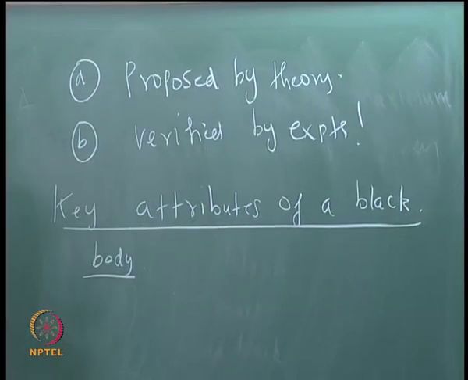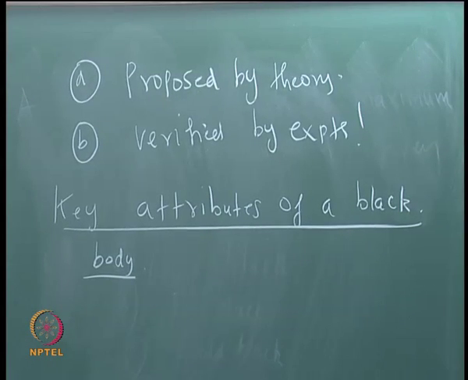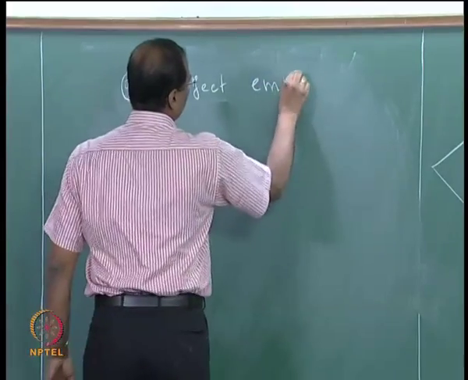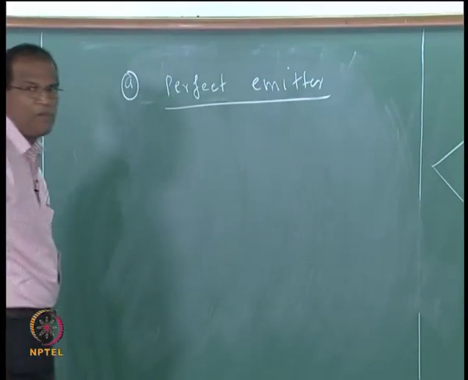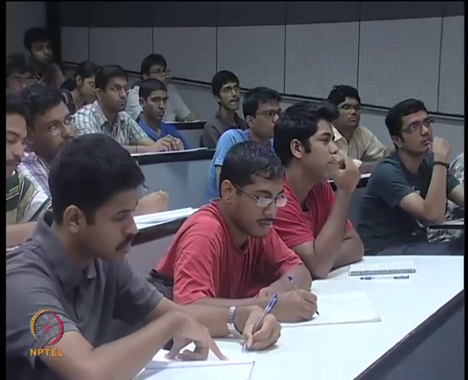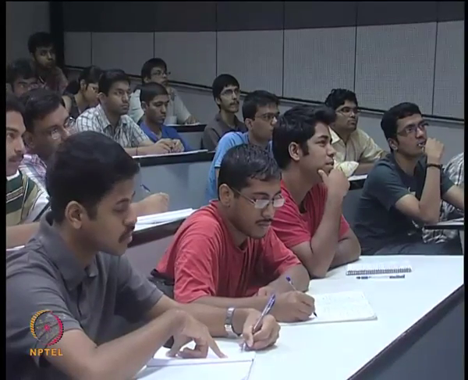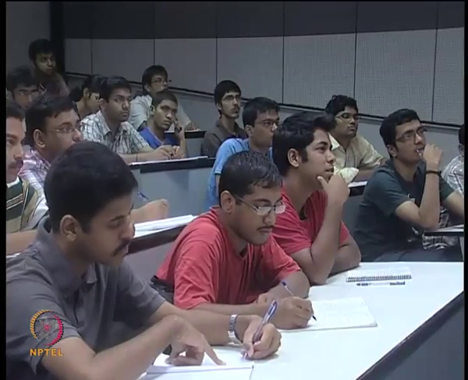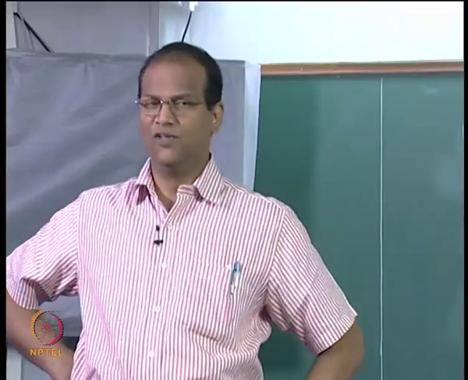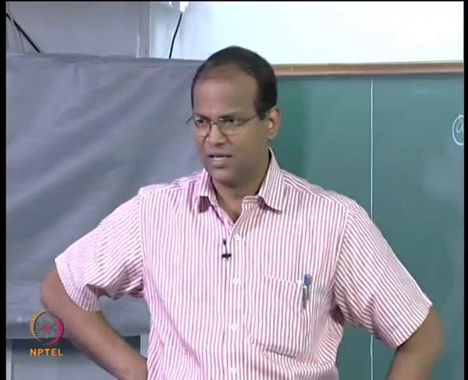The key attributes of a black body: it's a perfect emitter, and perfect absorber is already there in the definition. So if a black body is a perfect emitter, then it should have a color, right? It will glow. No, why? Emission is only if you are looking at the reflection point of view. That definition of black body is from emission. Any body will continue to emit radiation so long as it is at a temperature above 0 Kelvin. So if you are looking at the emission color, what you are saying is correct.